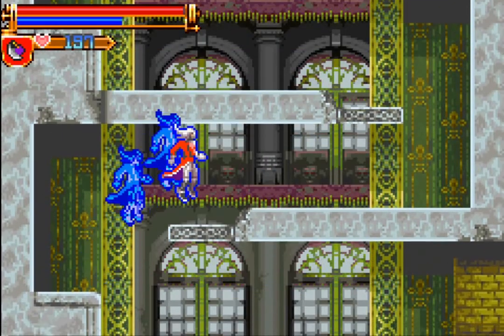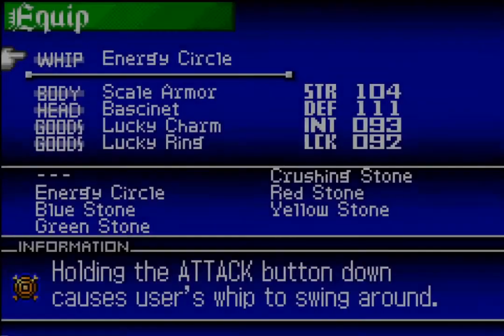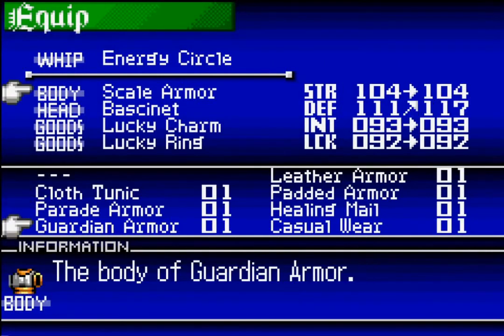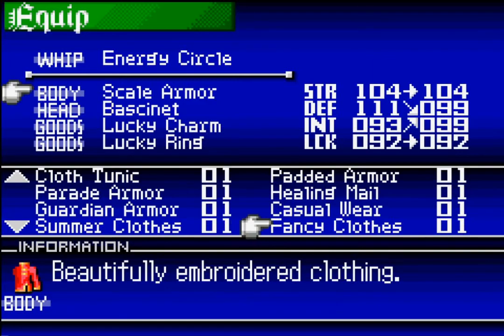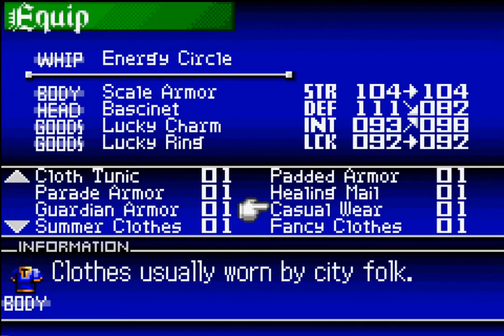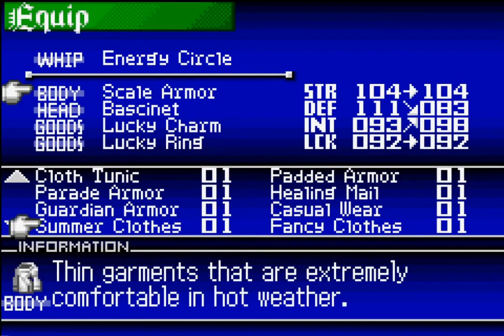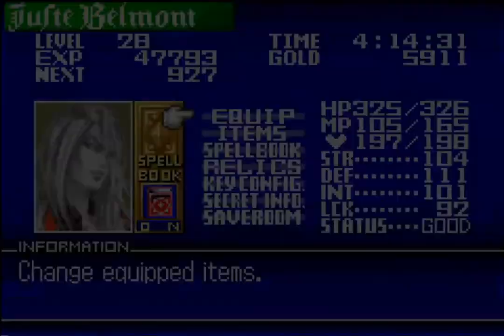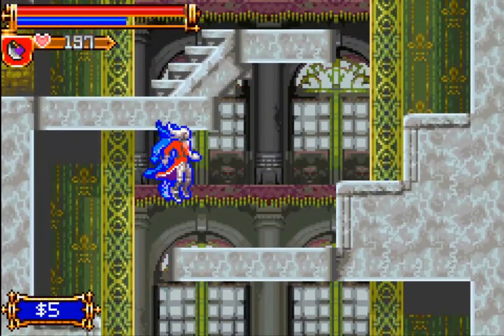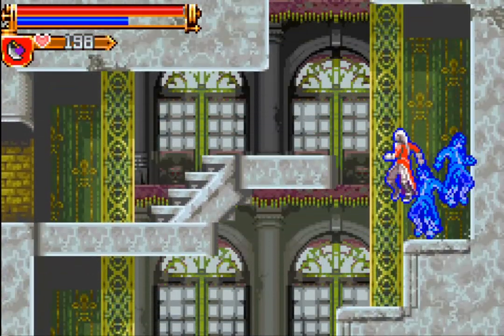You also got those summer clothes. What were those? Oh, yeah, I also got some fancy clothes. Summer clothes. Thin garments that are extremely comfortable in hot weather. So it increases your intelligence. And fancy clothes increase your intelligence even more because they are beautifully embroidered. So you're getting several new options for mage wear. Yeah, though Blizzard Robe is just better than your current thing. Just wear that. Let's just become resistant to ice. Resistant to ice and fire book. We're set for life now.